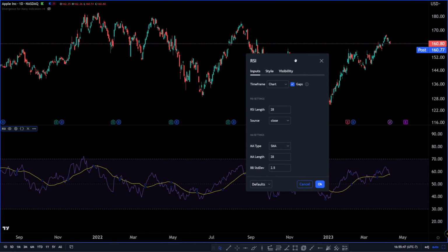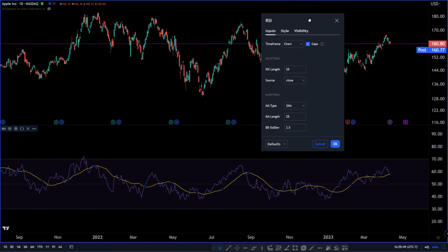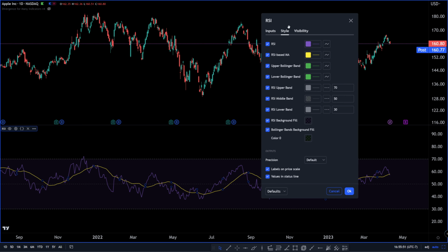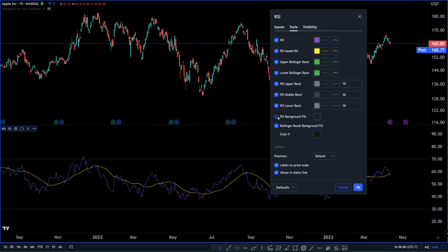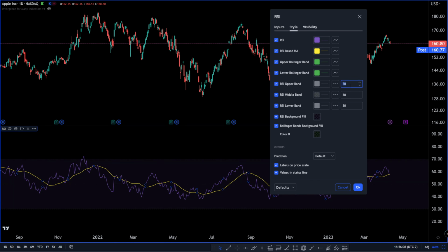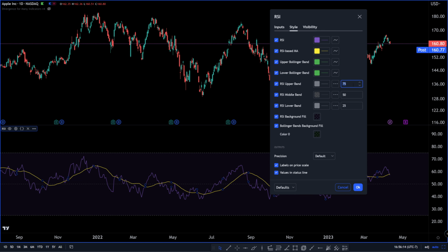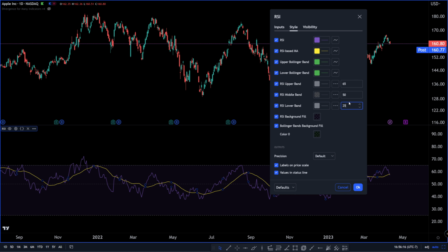Now, there is one more thing I think you guys would love to change here, and this is the default levels to determine overbought and oversold settings. The default method is 30 to 70. So if you're below 30, you are oversold. And if you guys are above 70, you guys are overbought. You guys can change these levels, so it's something more of 25-75, or you guys can make it more of 30-70, which is the default, or something more like 35-65 to adjust the way you guys see the different oversold and overbought ranges.